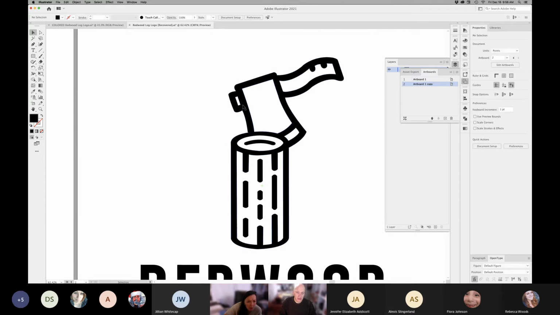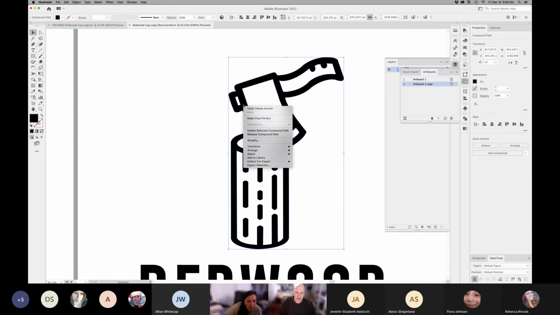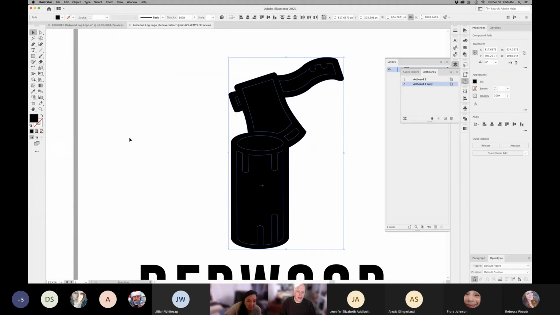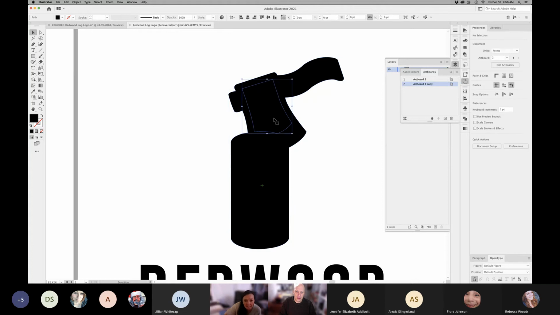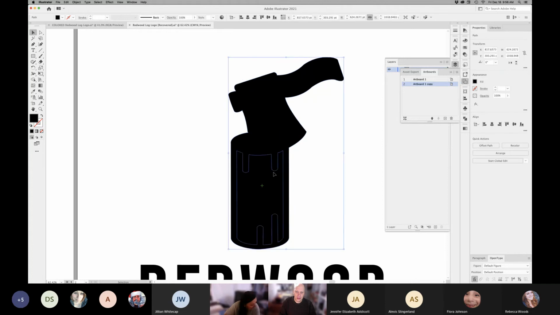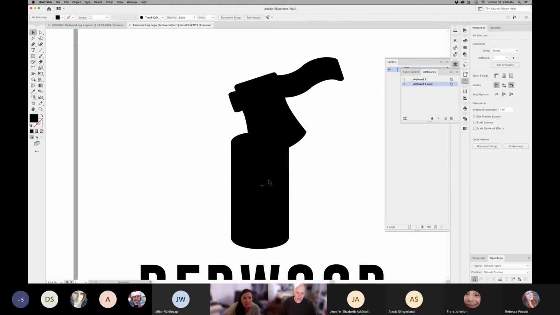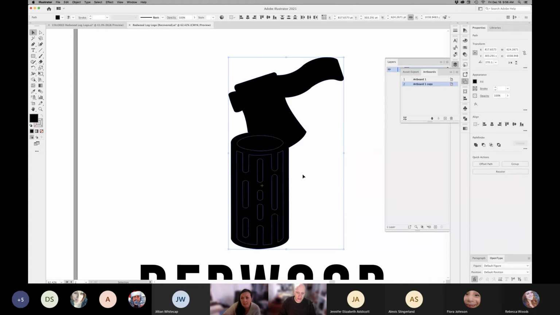So what you can do is select the whole thing and right-click on it, and I think you can, yes, right-click and then Release Compound Path right here. You can also go under Object, Compound Path, and Release. And what that does is it splits every path within the object and turns them into individual pieces, right? So that's what I want to have right now. I'm just going to push that to the background right there. We have every single piece right there.